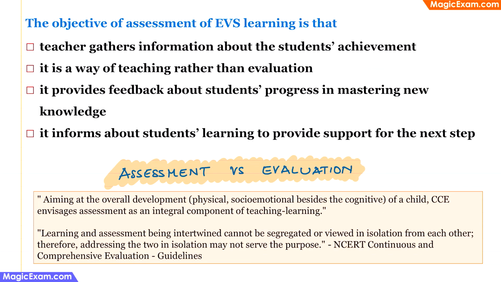The objective of assessment of EVS learning is which of the following? Now, before answering this question, we have to understand that while assessment and evaluation are words which are often used interchangeably, there is a difference between these two terms. Assessment is much bigger because assessment is qualitative and it is subjective, whereas evaluation is more granular, it is number driven and it is more objective.